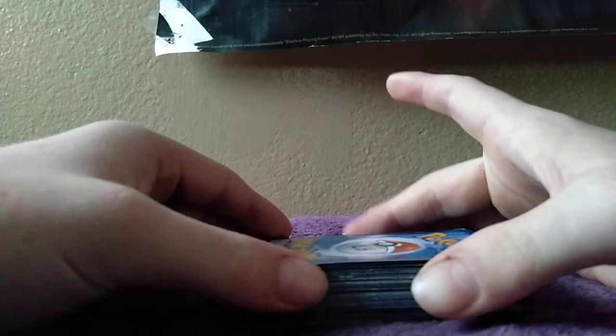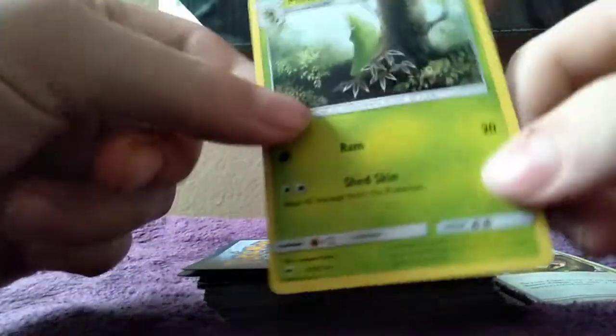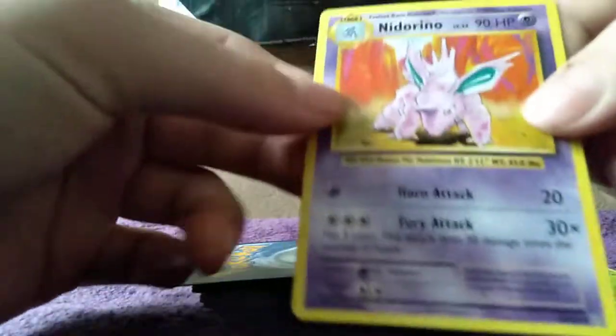Okay, today we're gonna be showing you my whole Pokemon collection. So let's get started. I have one GX and a couple rares, so let's just get started. So here's this one right here. Pretty nice. Oh, here's this one right here. Here is this one. Oh, and I also have Fat Pikachu.